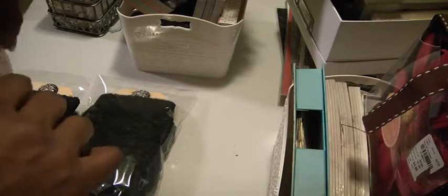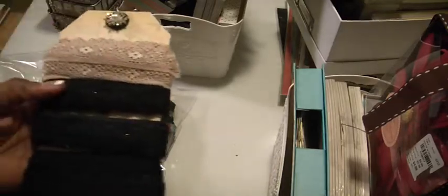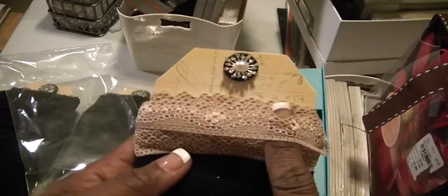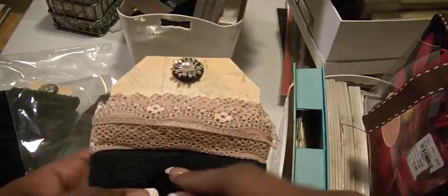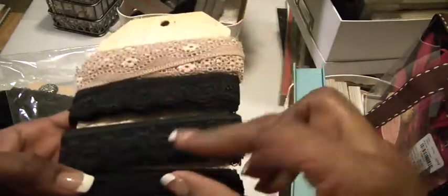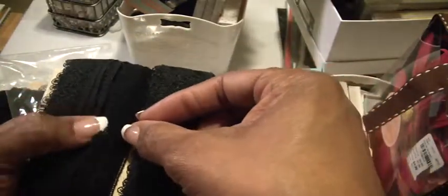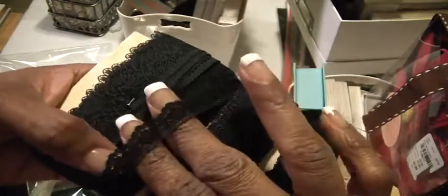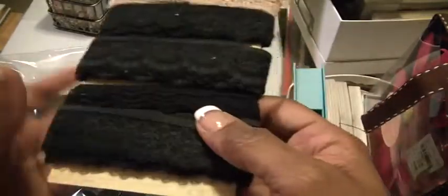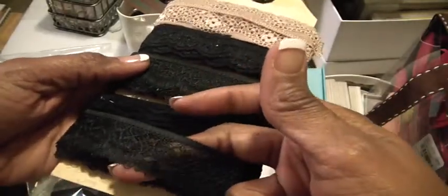Let's see how we open this up. Sorry for the crinkle wrinkle — I listened to the video yesterday and could barely hear myself with all the crinkle noise. So this is a stretchy cream. And then there is this black lace here. And then there is this one here with the scalloped edge. Really pretty. And then there is a small one here, and it may be a duplicate of this one. But you can see there are five on here, so they're $15 each.